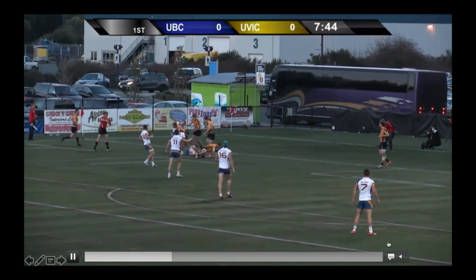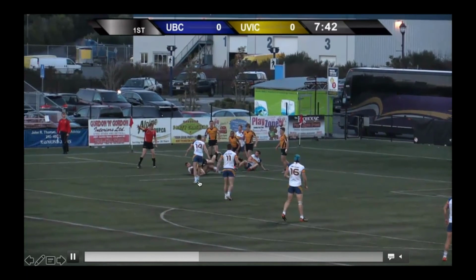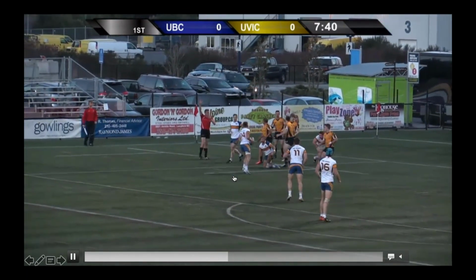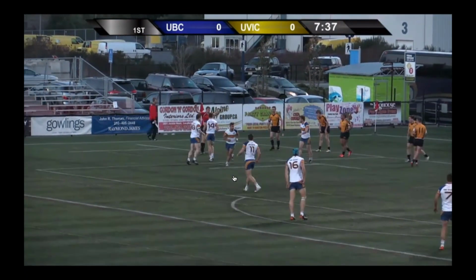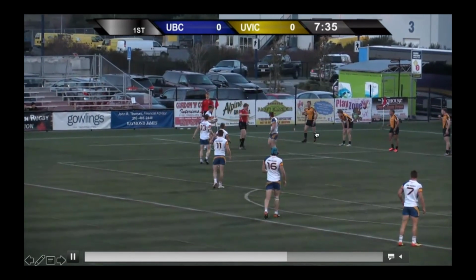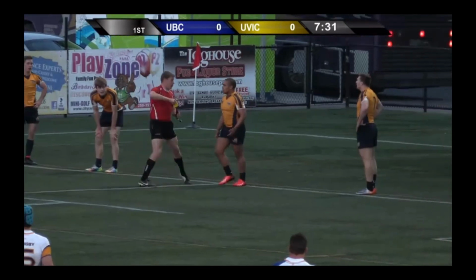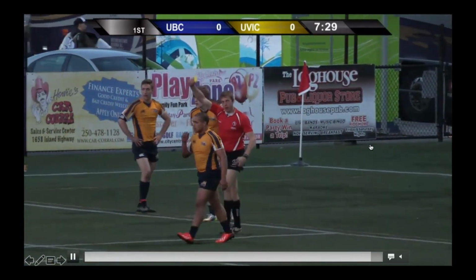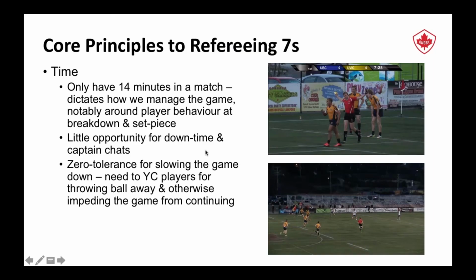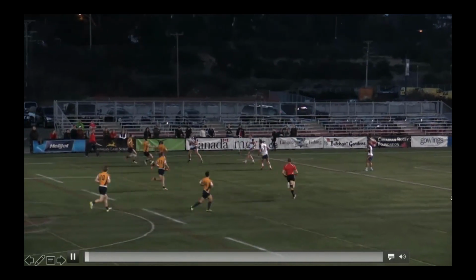Right? Tackler clearly not releasing, clearly in a position for White to be able to move the ball quicker had that tackler or tackle assist released, right? And we could have had a score much earlier in the game. Ignore the time and the clock. This is 2015, back when we still had 10-minute finals. And then the last one here is obviously for a cynical play as well.